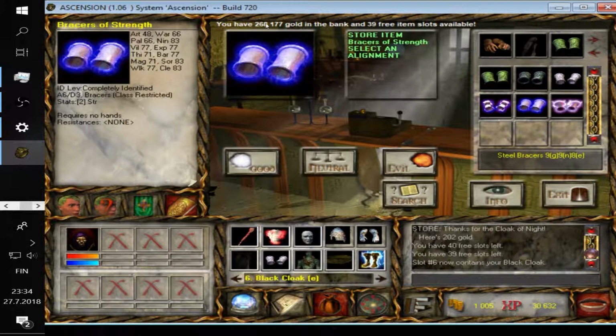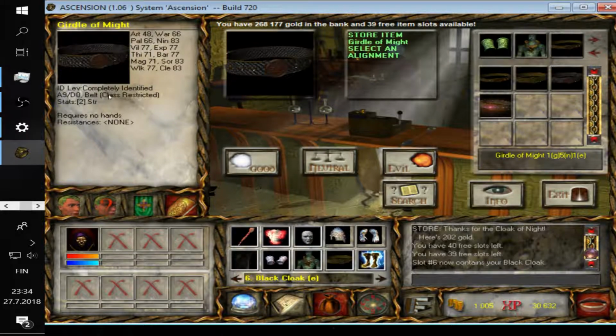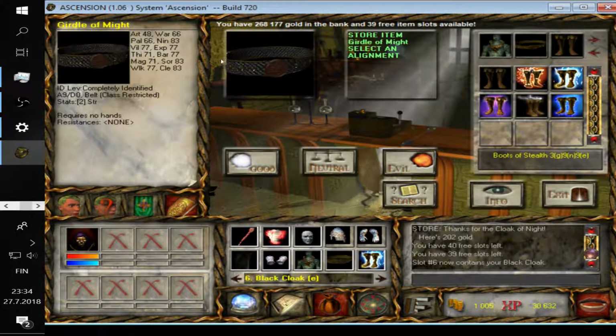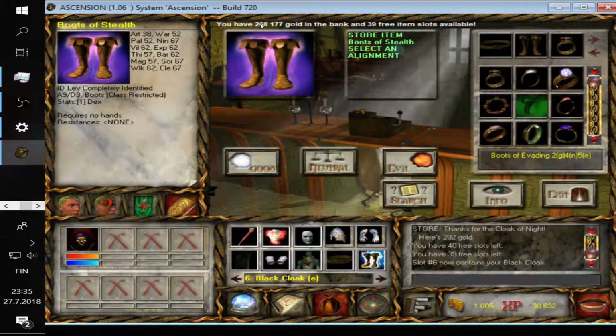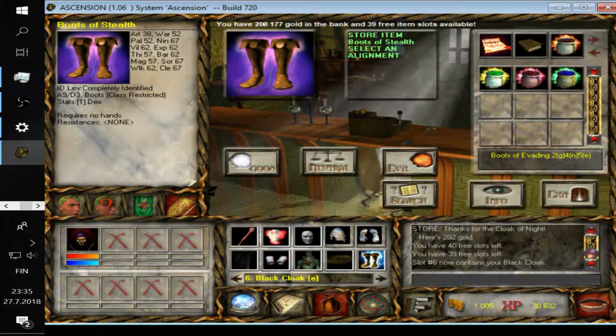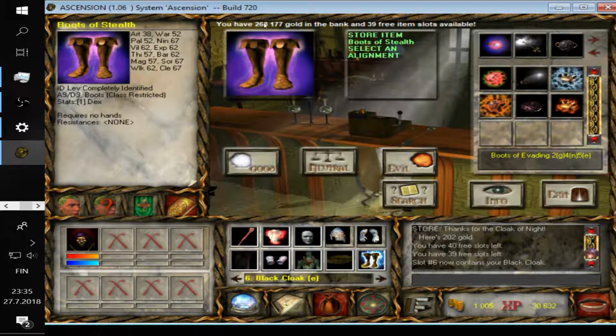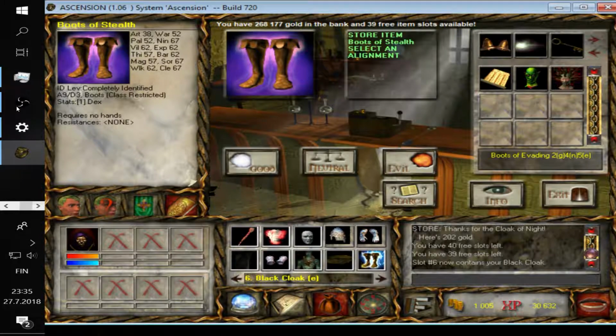It's not Bracers of Strength. Nope. Maybe Girdle of Might. No, it's 66. And these are what, 52 or 58? 52. So maybe it was just the plate mail. And the shield, but we are not benefiting from the shields, so that's out of the equation. Yeah.